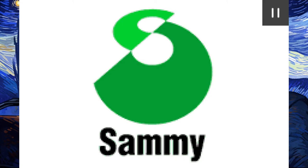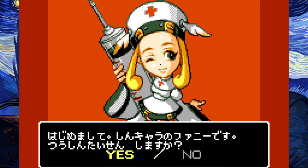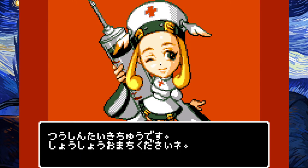So yeah, Guilty Gear Petite is developed by Arc System Works, published by Sammy Studios, and released on January 25th, 2001, for the WonderSwan Color. At least with this one, we can go straight into, I guess, versus. What is it doing? Is it waiting for another WonderSwan? I think it was asking me, do you want to play two-player or not? Maybe? I don't know.